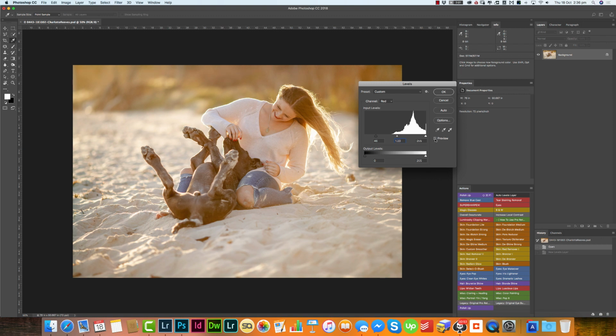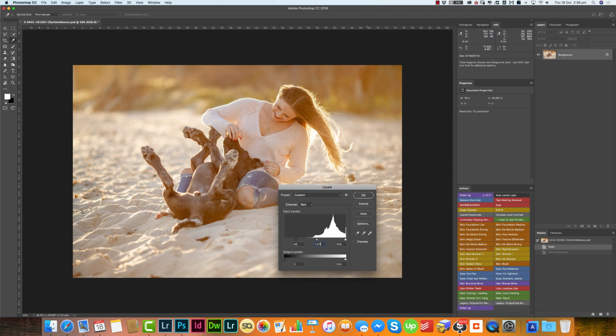If I do the preview on and off, and have a look in these areas in here, in particular in Torben's fur, it's quite dark. When I untick preview, so when we look at the original, you'll notice there's a really red kind of color cast in there, and also in some areas of the background up here. So that's with the adjustment and without.